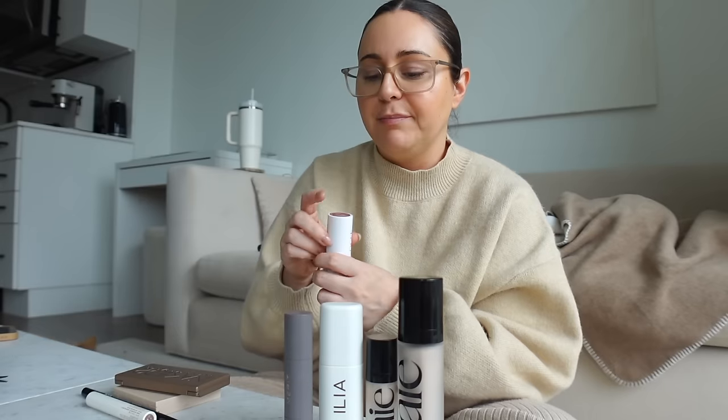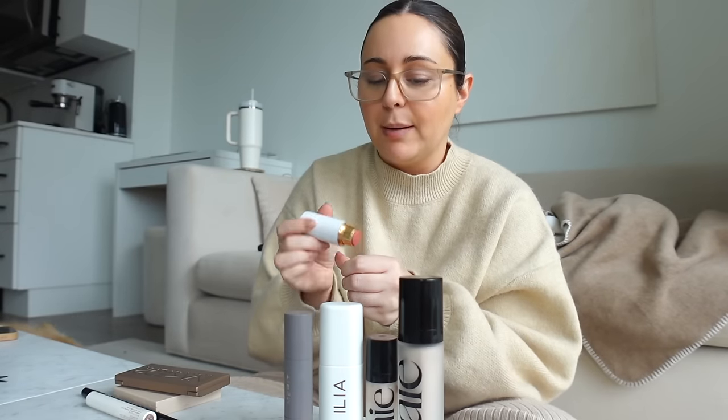I just don't like foundation on my face. I just hate it. And then of course, as you guys know, my bronzer, I have the one that I hit pan on, and then I have the new one that I got. In terms of blush, I don't wear it all the time, but I'm gonna put one blush inside of here when I do want the blush.